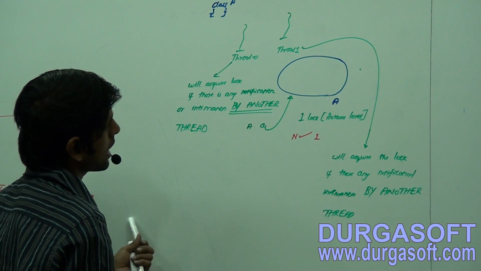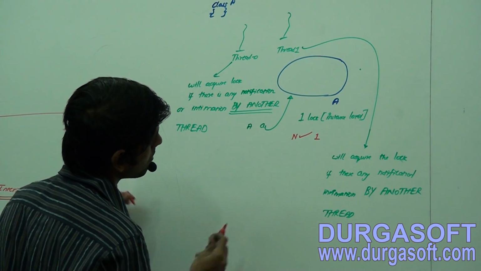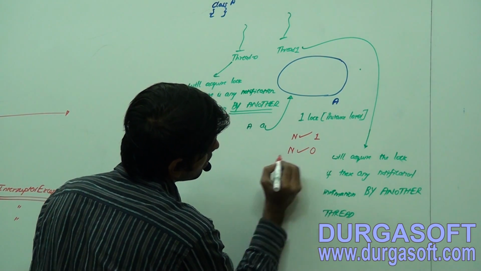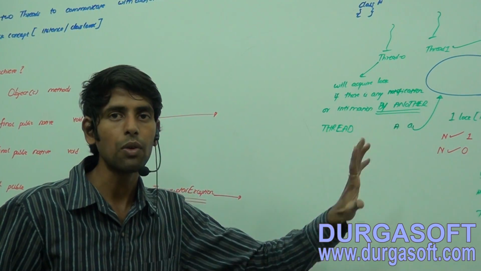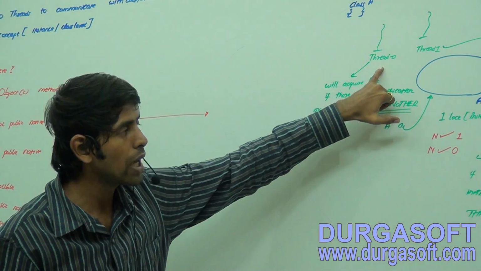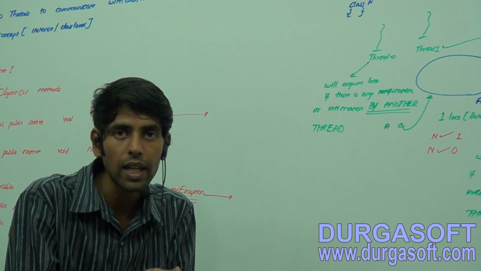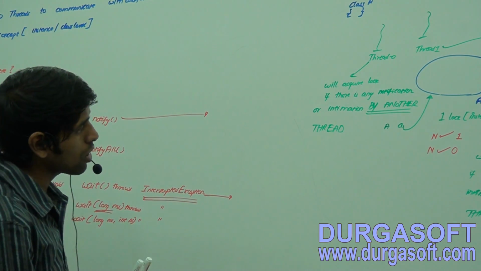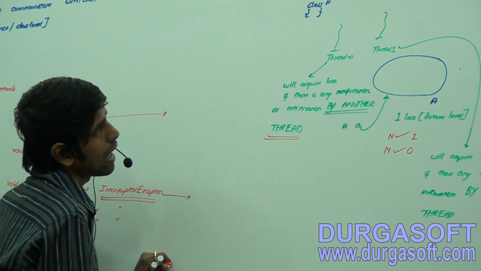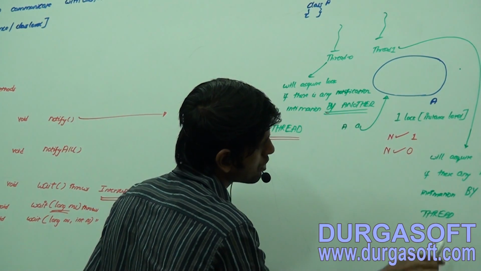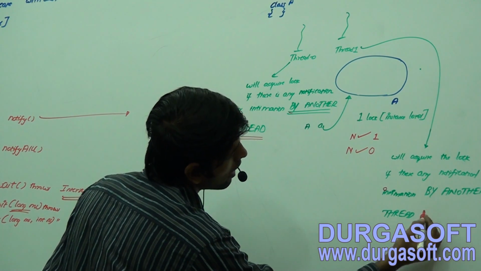So in order to acquire a lock by this thread 1, there should be one notification by thread 0, right? That's very very important. So just a rough sketch, nothing more. You have to understand only one thing. See here, if this thread 0 has to acquire the lock of this instance, it has to get the notification by another thread. Don't leave this phrase, it's very very important, by another thread. And if this thread has to acquire the lock of this instance, it has to get notification, or it should get intimation by another thread.